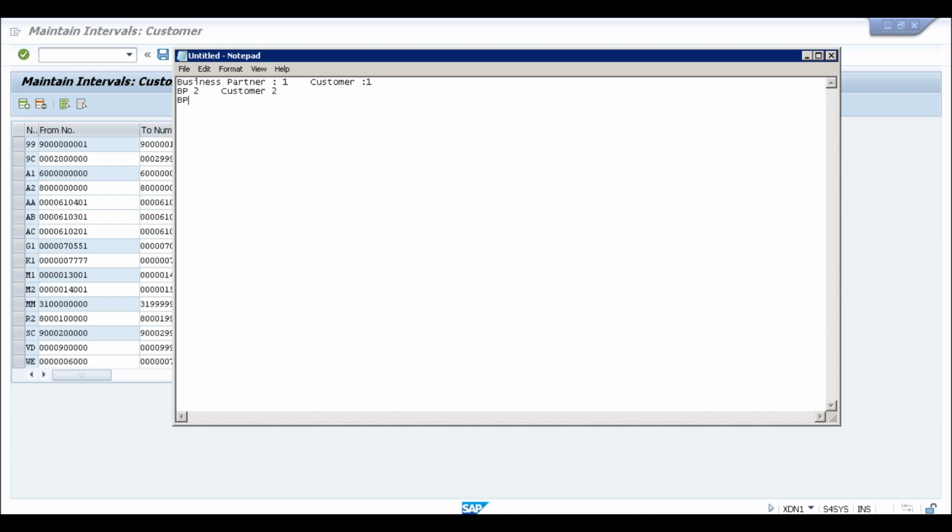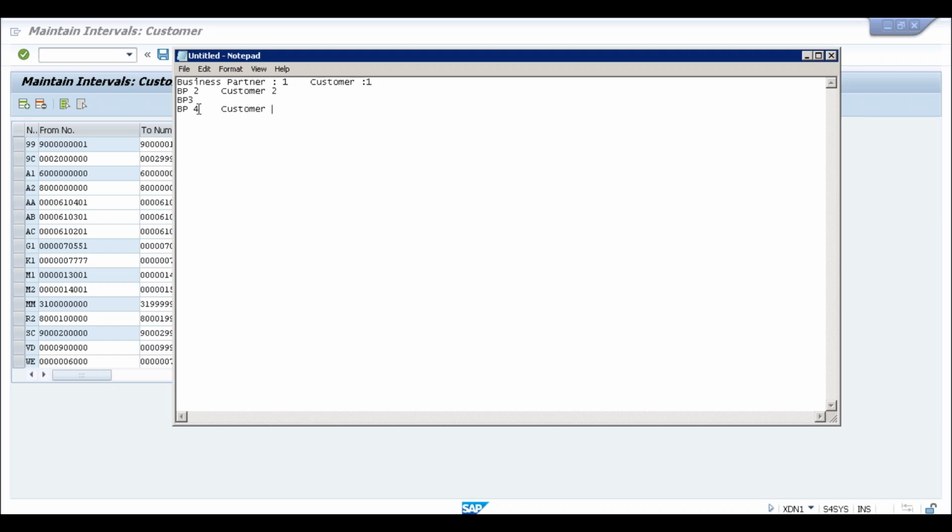Third, I created a business partner with number 3, but I have not converted that into the customer. Okay, so this is not created. I'll go to business partner 4, and now if the customer is created, the next number available for customer is 3, not 4, right? Which is a problem. That is the reason this customer number should be always external, which means it will not take the internal number range.